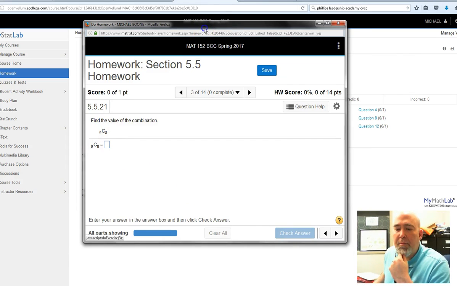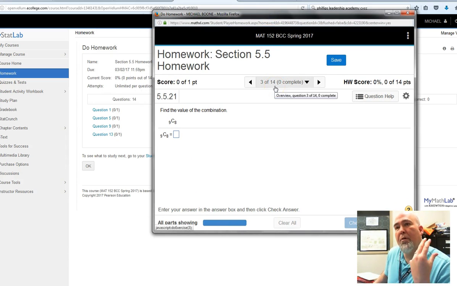So, calculating a combination. A combination is finding the number of arrangements of something. With permutations, the order is important. With combinations, the order is not. Let's look at a scenario, and this will help it make sense. If there was a fire in the building we were in, and there were 20 people in the room, the first 3 people who got out are safe. The order of those 3 people is not important, right? It's just that they're all 3 safe. So that would be an idea of a combination, where the order is not important.